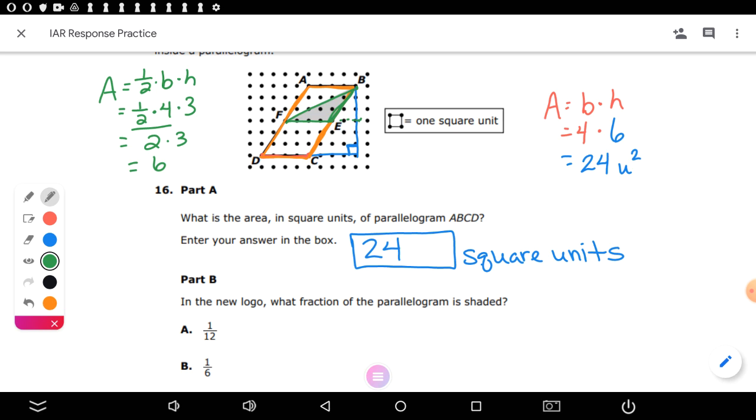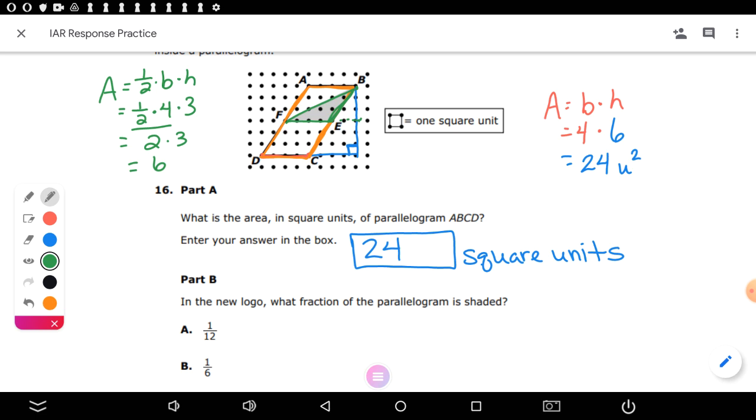So what fraction? Livy? I was going to say you could just multiply 6 by 4. That's the same thing, but our choices are 1/12, 1/6, 1/4, and 1/3. Nolan? It's 1/4. Why? You're dividing by 4. Yeah, because 24 divided by 4 is 6, and so 24 times 1/4 is 6. Okay? I wouldn't have done the math on this one. I'm showing you that math still works, but then comprehending what that means, you guys know the math, but then figuring out the answer, you could probably use process of elimination.